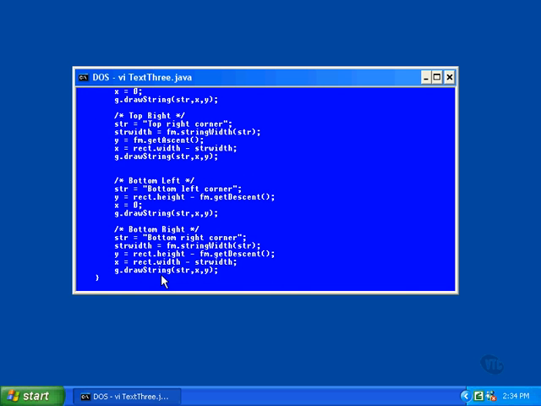Nothing new here. We use the same techniques as before to place the string on the right side of the window and at the bottom. The vertical position is determined by subtracting the font's descent value from the total height of the window. The horizontal position is determined by subtracting the length of the string from the total width of the window.